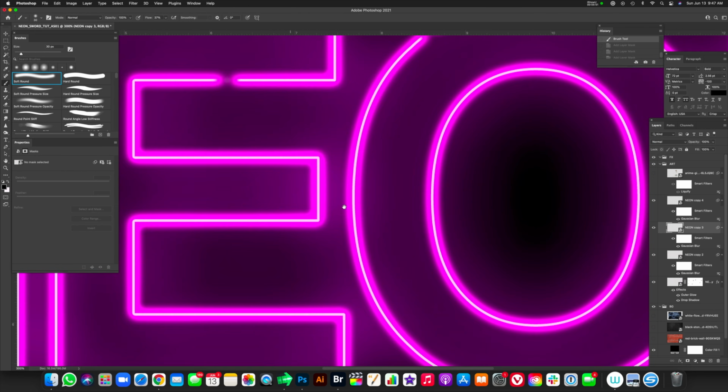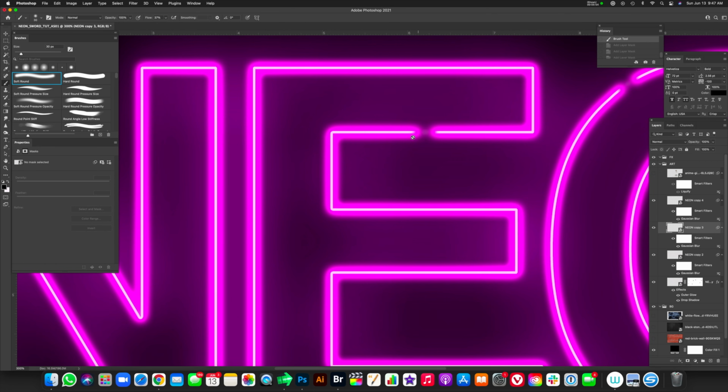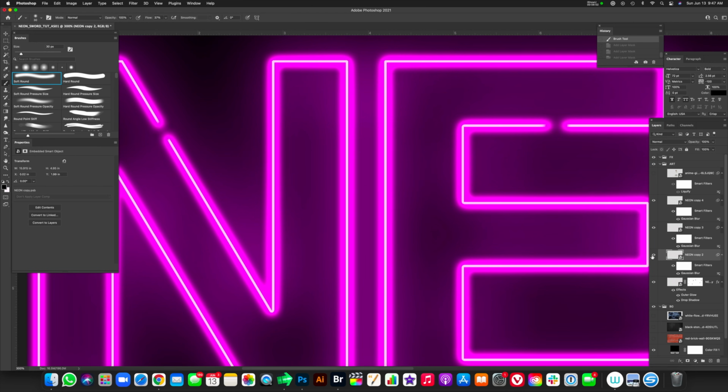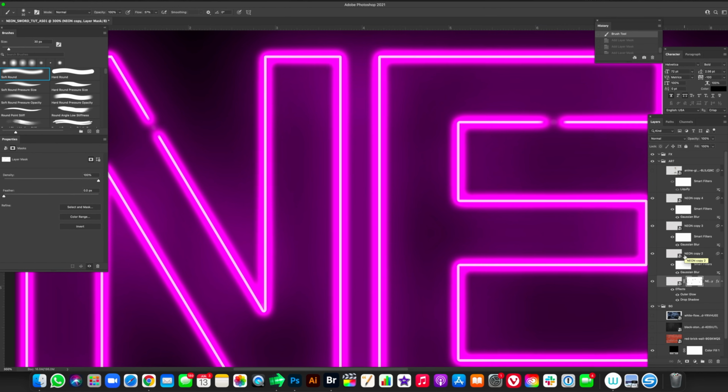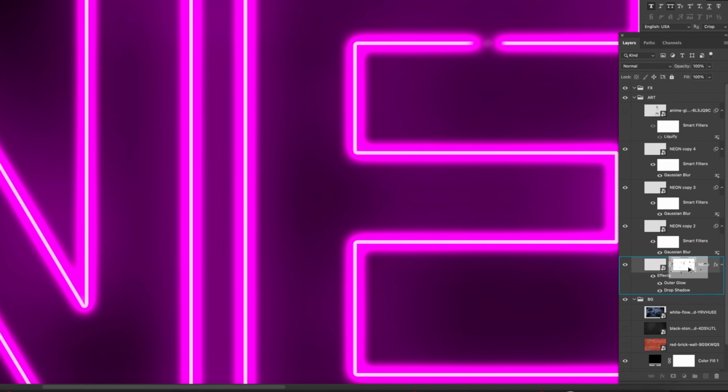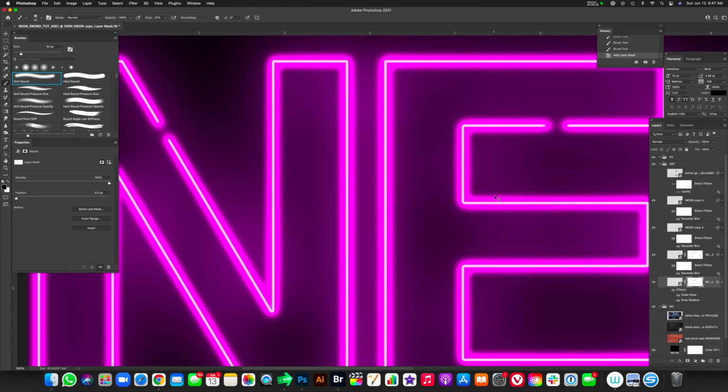And now you'll see that we still have a little bit of that white blur, those white Gaussian blurs that we just created. And it kind of looks a little funky. So that first one's probably going to be the strongest one. If we can just add that mask that we just created to that layer, I think it's going to solve the problem of making it look a little more realistic. And we can just do that by hitting Option and dragging that mask onto that layer. So holding Option, I'm selecting that mask and dragging it up to that layer. And like that, we have a more realistic situation.